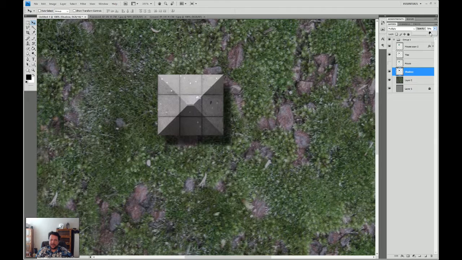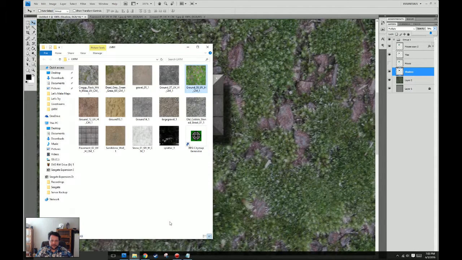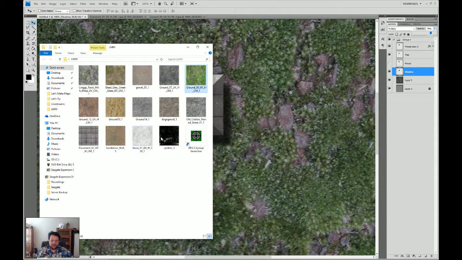But multiply essentially takes the dark areas of the thing you're using and adds them in a way that darkens what's below. In this case, it's just one color and it's black, so it's not doing that much difference. But if you had multiple colors, it might do something for you, or multiple shades, for instance. And with that, I'll show you one more thing that we can do.